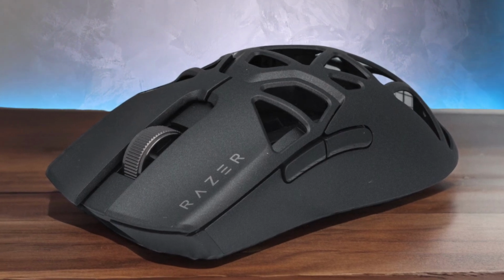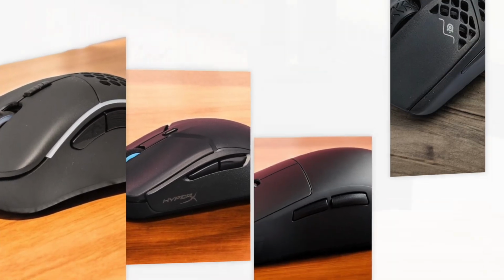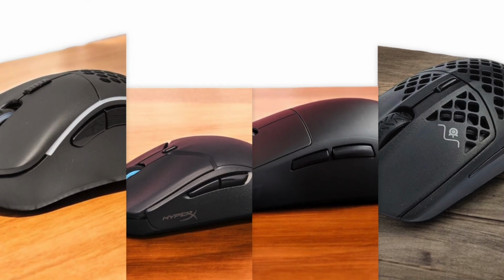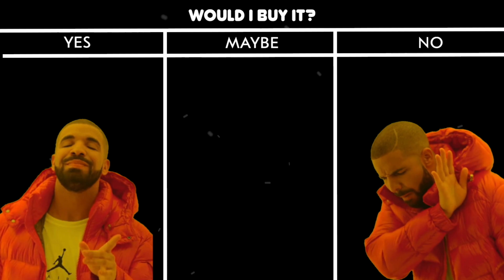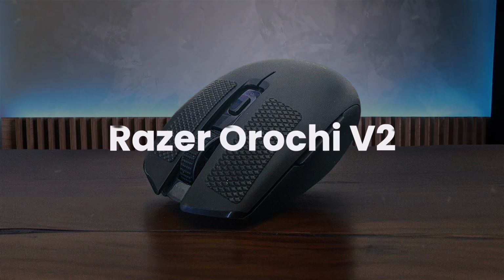If you're wondering which small mice for gaming are worth your money, stick around. After we run through each product, I'll give you my personal take. Would I buy it or would I skip it? No fluff, just my honest opinion. Let's get into it. Razer Orochi V2.